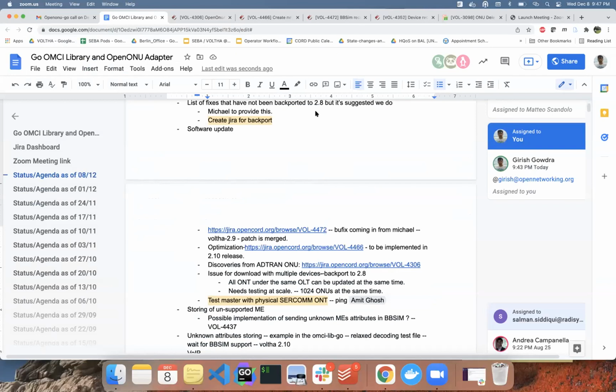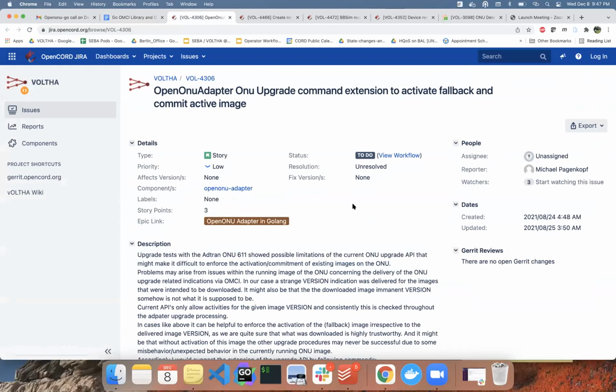This is something that might be useful to avoid too much memory usage within the ONU adapter, but it also depends on system constellations, how many ONU images are downloaded, and for how many different types of ONUs. So the priority and the release planning still have to be done based on priorities for release 2.10.